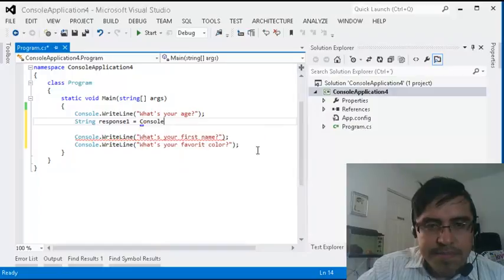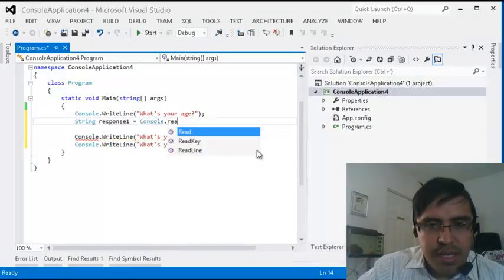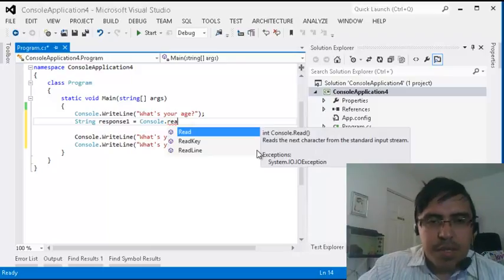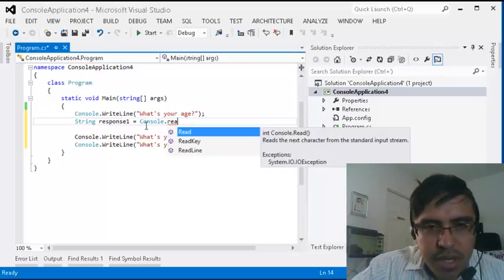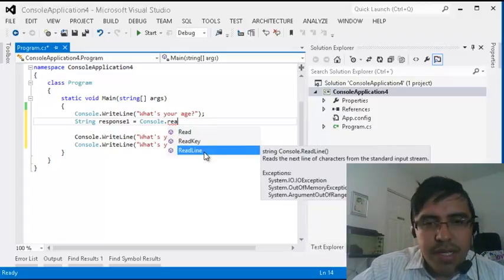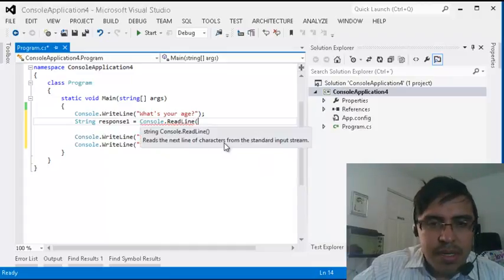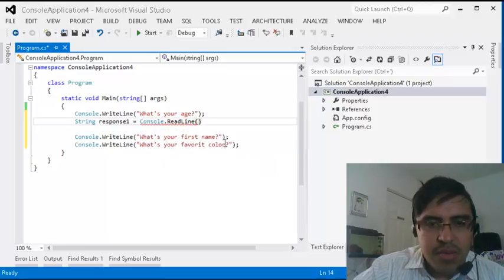The next method that's going to help us starts with Read. We're going to execute Console.Read and type ReadLine, so that we read the entire line, whatever the user types in. It's going to be stored into a string.